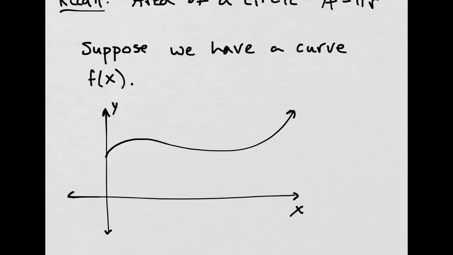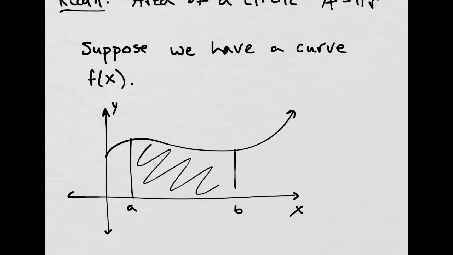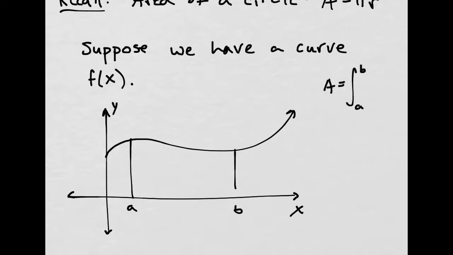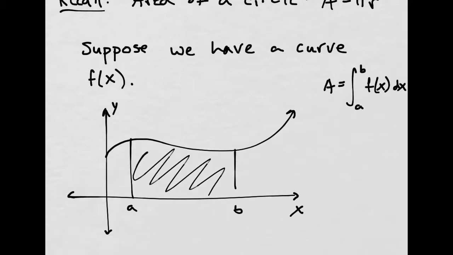Now we know, let's say, from A to B, that the area would be the integral. So we could write the area R of the region. I don't know if I want to call that R. So the area would be from A to B, and we would integrate whatever the function f of x was. So we'd have this, and that would give us this area right there.